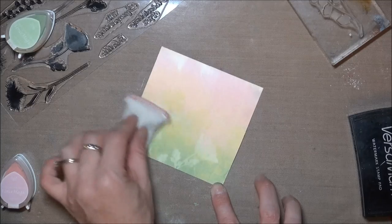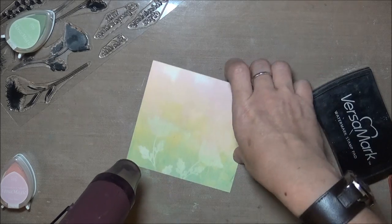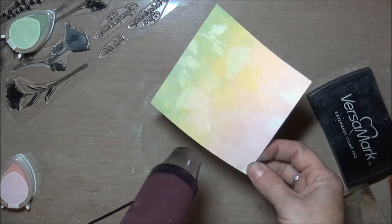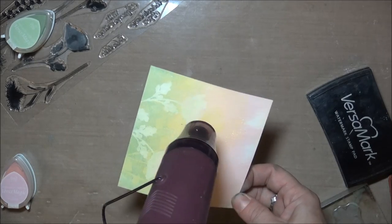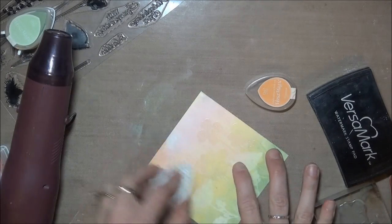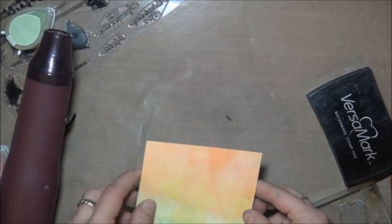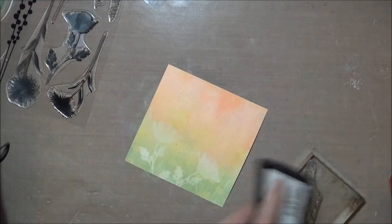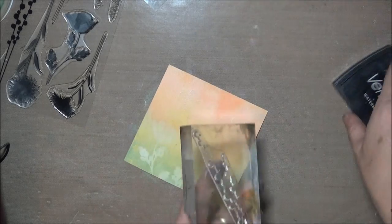I'm going to continue building my scene toward the background, adding another layer of floral images slightly higher than the last row of flowers that I stamped. I added a layer of orange ink, and I got so distracted here by changing my image that I forgot to dry the ink before adding another layer of stamping. So I want you to notice what happens here after I add the embossing powder.